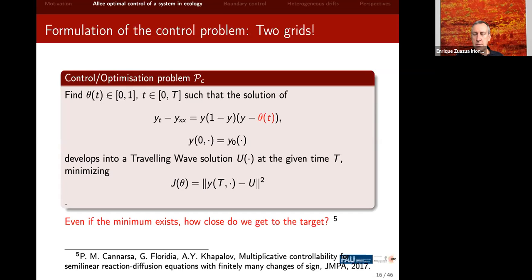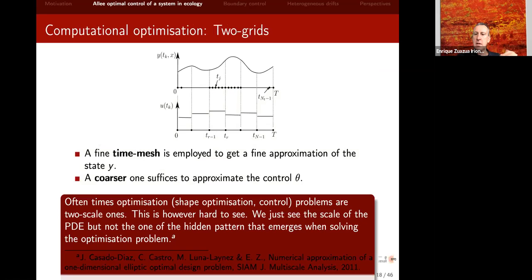Okay, so these problems, although they look simple, they can be quite complicated, in particular because even if in the functional you see this quadratic distance between the state and the target, the problem is not convex, right? Because there is a nonlinear dependence of the solution y on the parameter theta, right? So this is a non-convex problem. So the search of the minimizer is something that can be complicated also from a computational perspective.